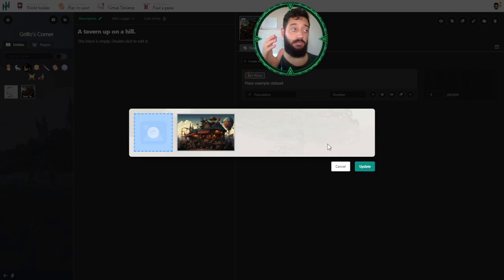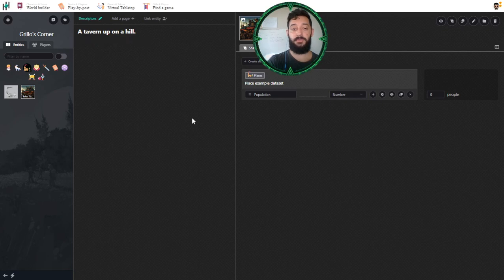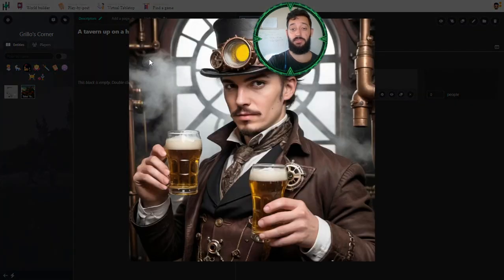So you can bulk add pictures here. You can add from your mobile phone. You can click it, and it's going to show the file manager of your mobile phone, and then you can just add the picture there. So you can, as I said, put any kind of picture that you want to bring the mood, the description of the place. And here we have our tavern keeper. So you have here a category with a gallery. You can open the picture, that's our tavern keeper, steampunkish.